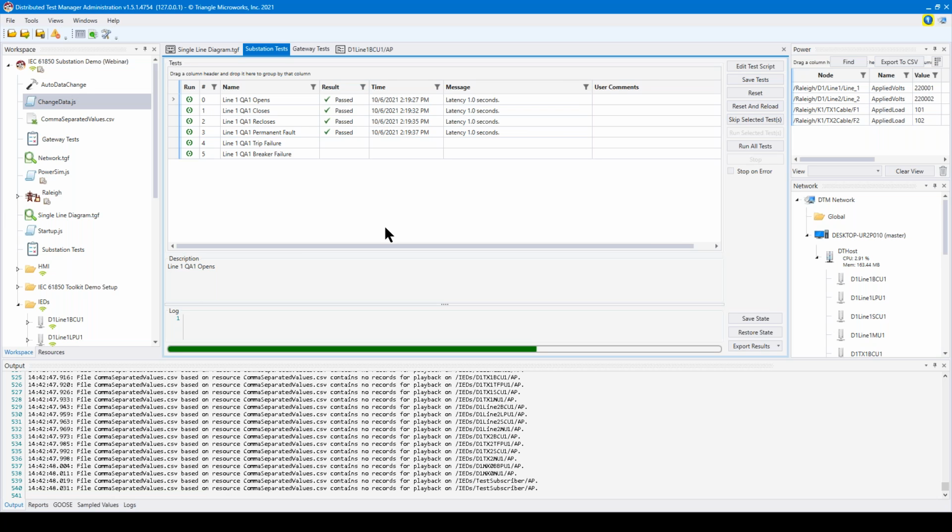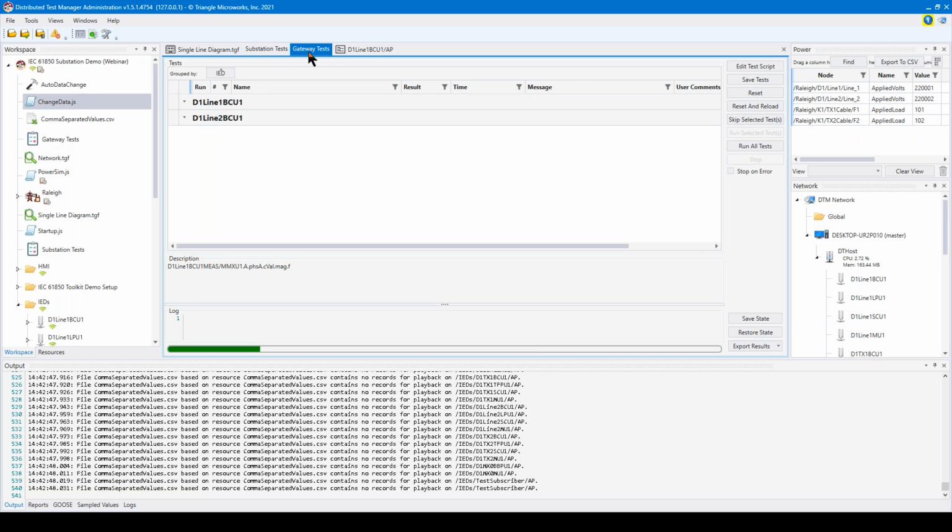One of the particular functions that DTM is useful for is gateway testing. Because we implement all the various protocols that we support in here, a gateway typically needs to be configured and tested. For example, if you've got DNP outstations in the substation, and we need to get that data up to a 61850 client, an HMI in the control center, we have a gateway that has to be configured to map the DNP points into the 61850 model.